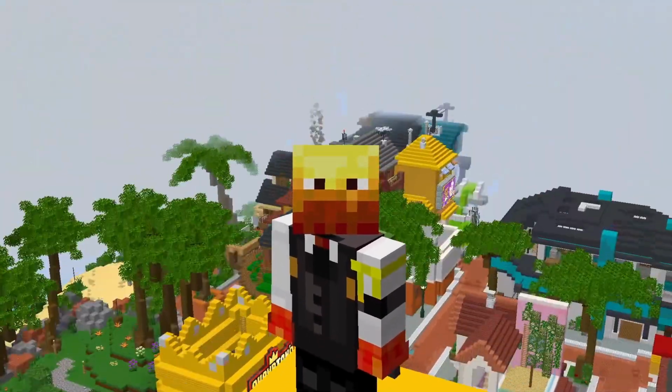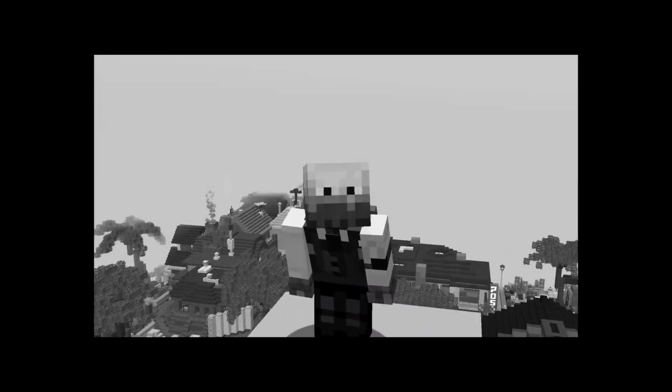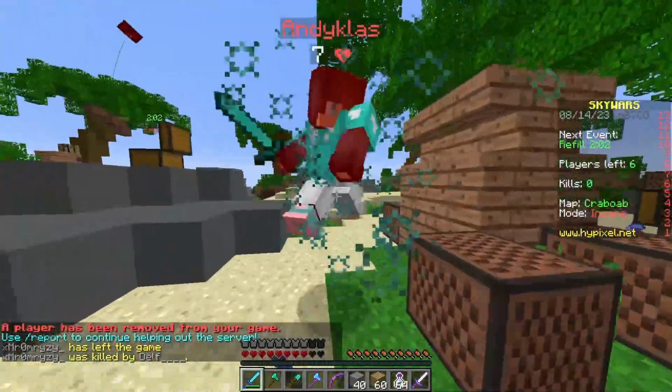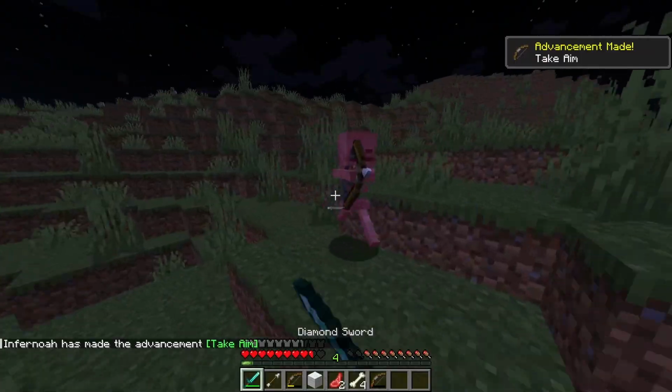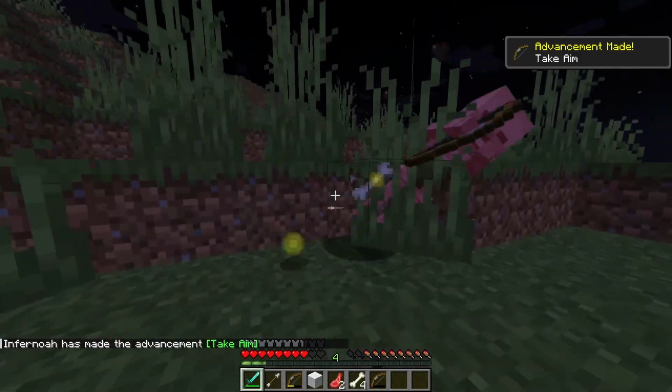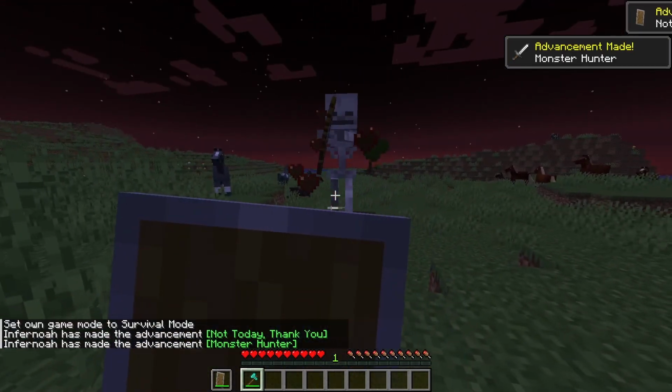Alright, it's time for 1.9, the controversial update. I mean, the combat update. Yeah, this update changed the combat system from jitter clicking and block hitting to precise timed attacks in shield PvP. Personally, from a survival perspective, I think the new combat system is amazing. However, for PvP, I'm definitely not patient enough to do shield PvP.